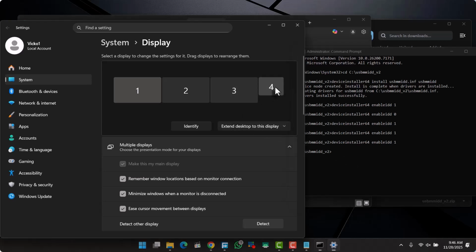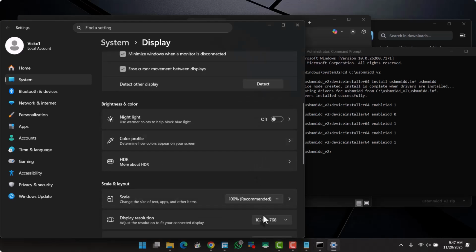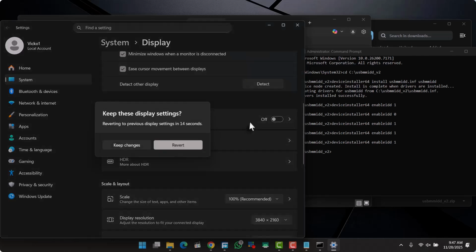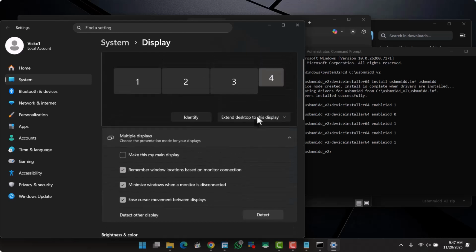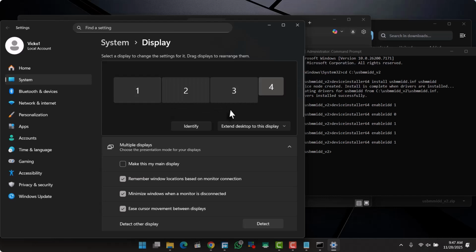Now I can change the resolution of this. We know how to change our resolution. Oh, okay, can go higher than that. So I'm not keeping it. I'm reverting because it's making my system drag. This is just an i5, Core i5. So you see, you have multiple screens. So this is what I did. We are done.